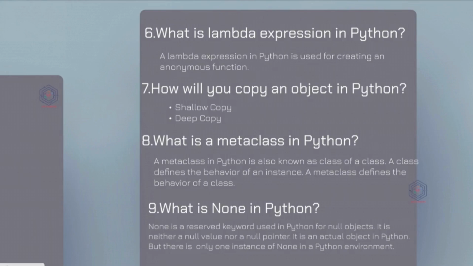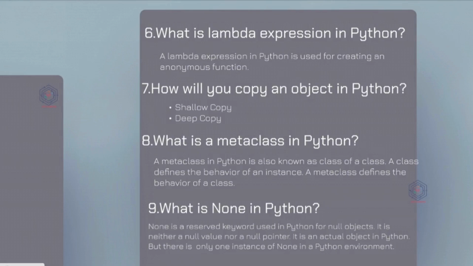So deep copy means, to create a deep copy, we call the copy.deepcopy function. In a deep copy, Python creates a new object and recursively inserts copies of the objects from the original object into the copy object. In a deep copy, we may face issues of recursive loops due to infinite recursion.